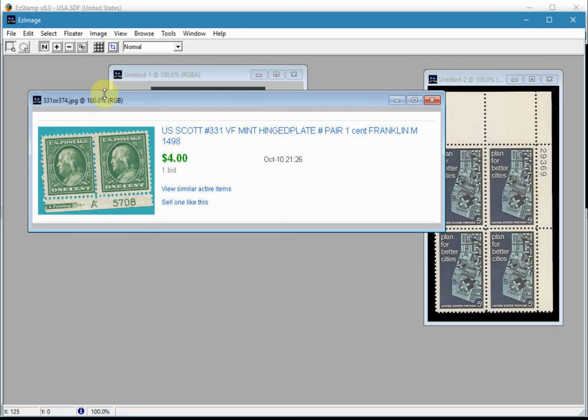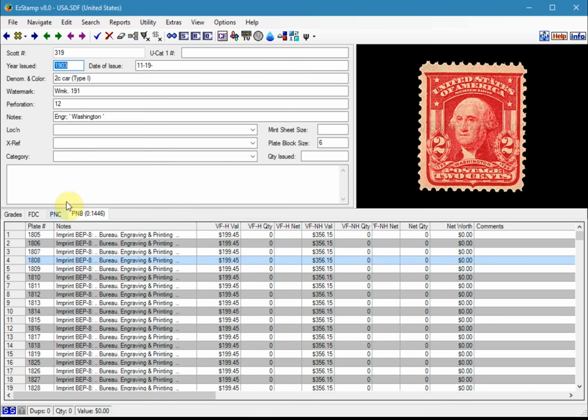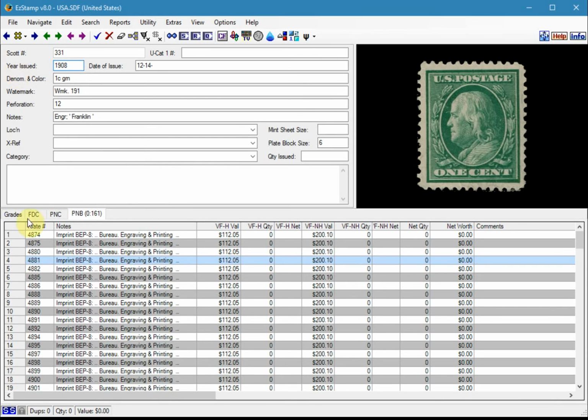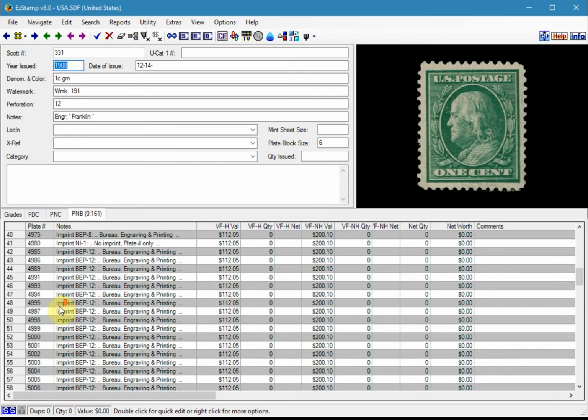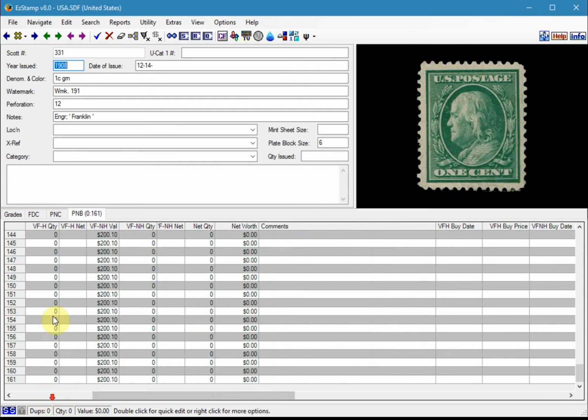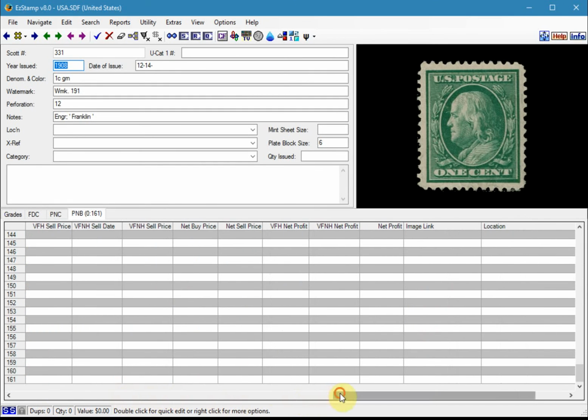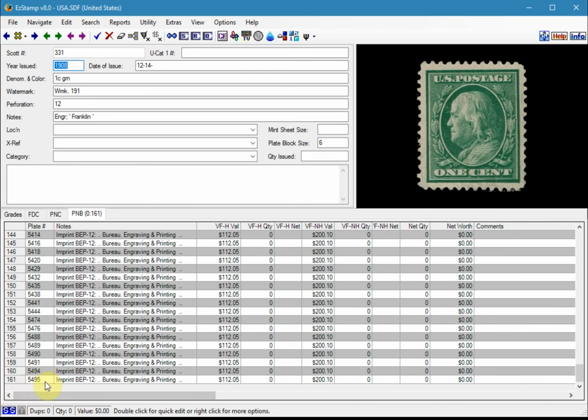So if we bring up Scott number 331 in the database, and we look for that particular plate number, which was 5708, you'll quickly see that there is no 5708 identified.